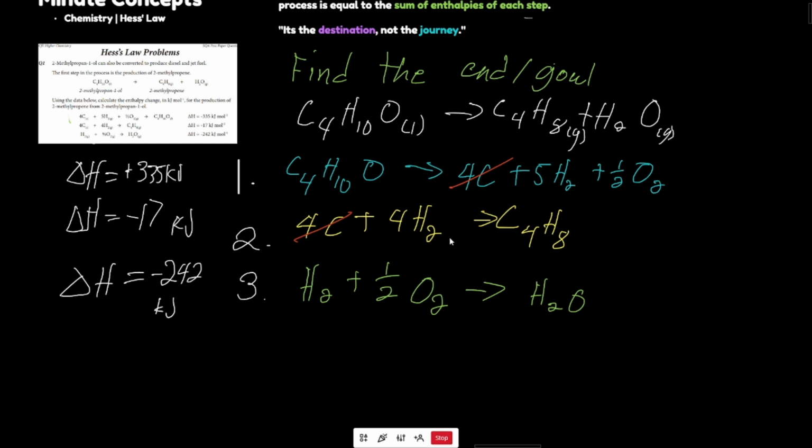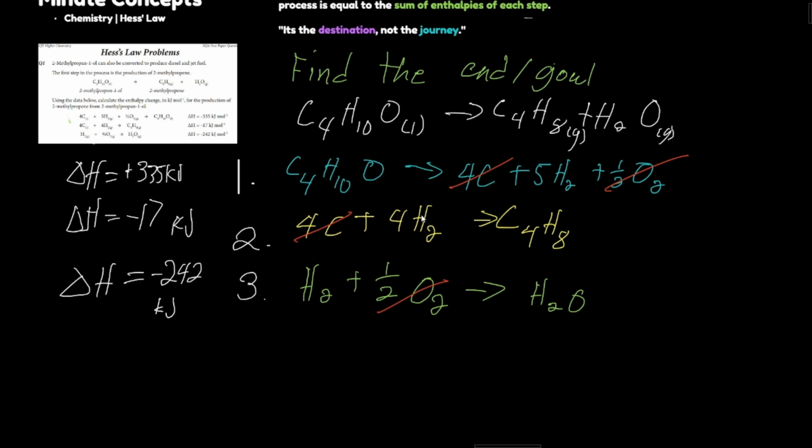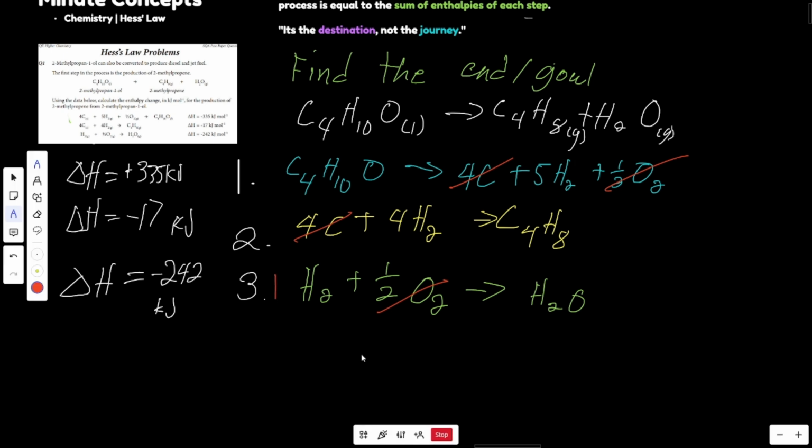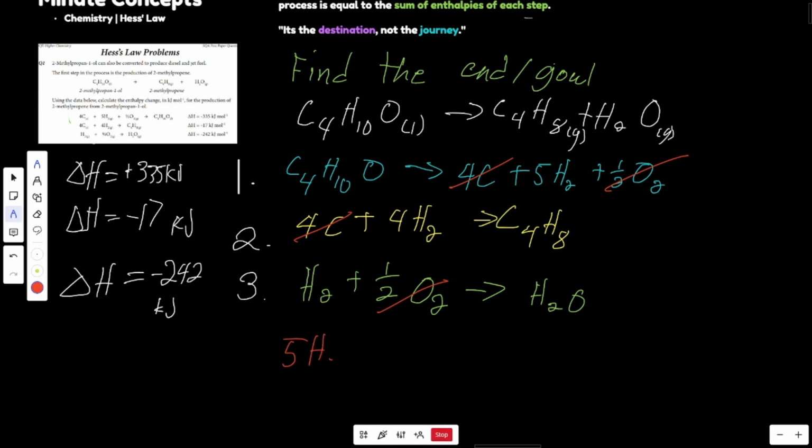And how about this one? Here we have 1/2 mole of oxygen and then 1/2 mole of oxygen here. So we can cross these out, we can cancel them. Now we have 5 moles of hydrogen gas here and only 4 on this side. Can we cancel that out? No, we can't because they're not the same amount of moles. But wait, we have 1 more mole of hydrogen gas here. Now these two are on the same side, so we can actually add them up together. So 4 plus 1 is equal to 5 moles of hydrogen gas, and we can cross out our hydrogens now.